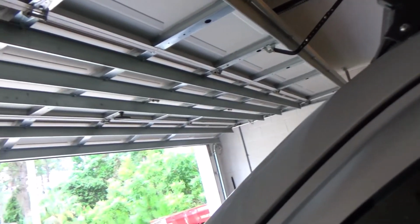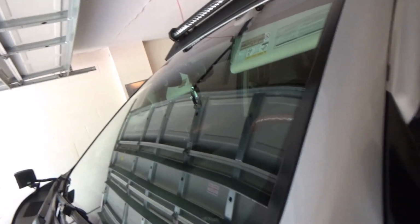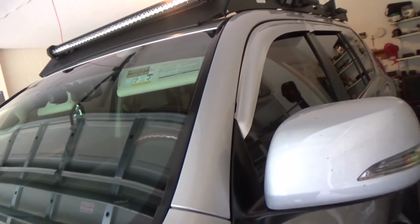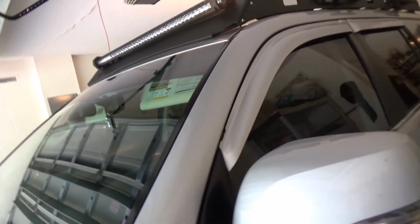And once again, if you guys remember from my old video, I was really tired of drilling the hole through my firewall to get all those switches for the lights, and I went with that remote control kind of thing. That's what I did again for this setup, and it works wonders. Saves me time drilling the damn hole through my firewall, running the wires and all that. Same setup as I did on the ditch lights. That's what I did for the light bar and the side lights.